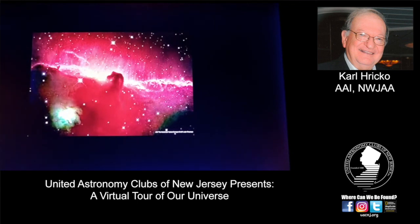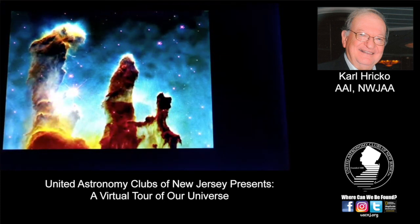Star formation area. Here's a famous one taken by the Hubble. Look at this. This is called the towers of creation. Each tower contains masses of dust and gas in which new stars are being formed and being popped off like different sorts of spores coming out of those towers of dust and gas, hydrogen gas. Star formation area, nursery for stars. These are actually the claws of the Eagle Nebula.